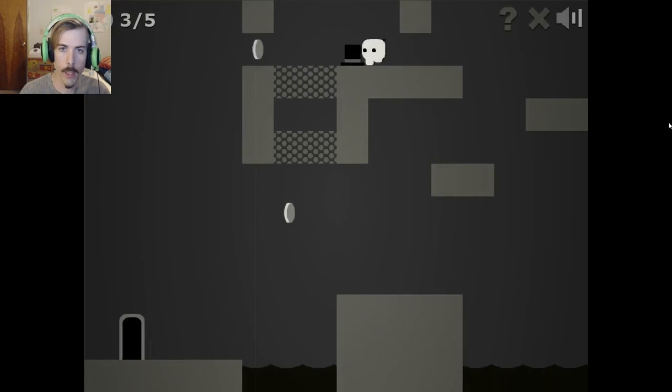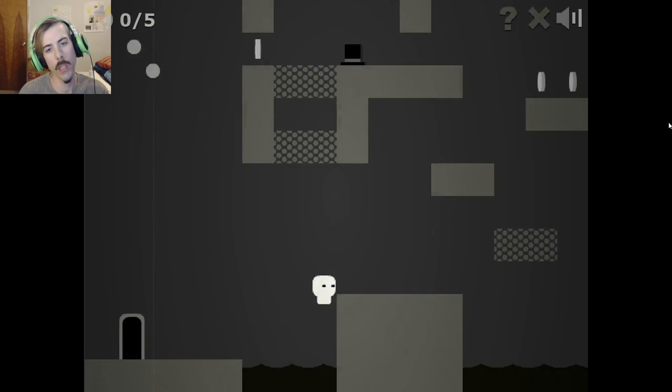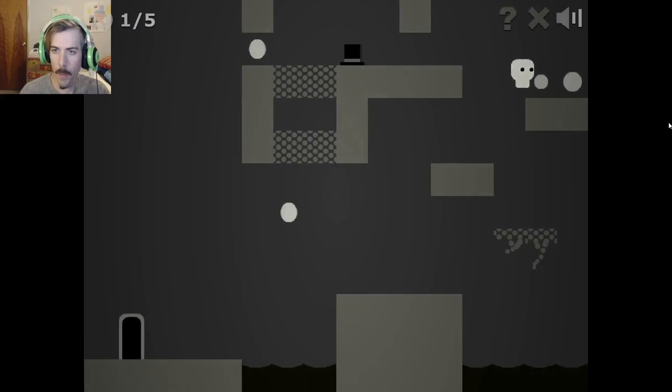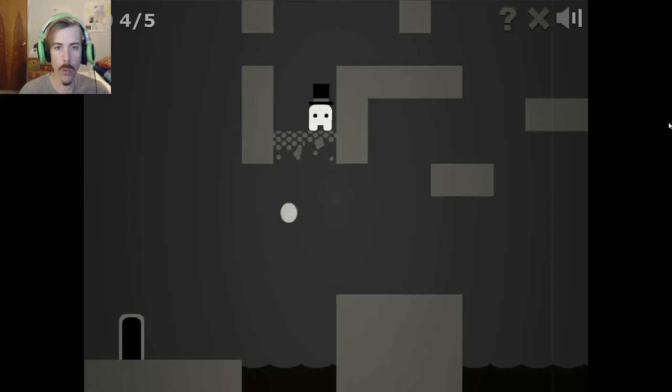A juke, a jive, a juke, a jive. Wear the hat, fall. Oh, I do not see a strategy here. I'm sure some of you are like, it's obvious. Can't you see you have to do this and then that? Why are you so dumb?